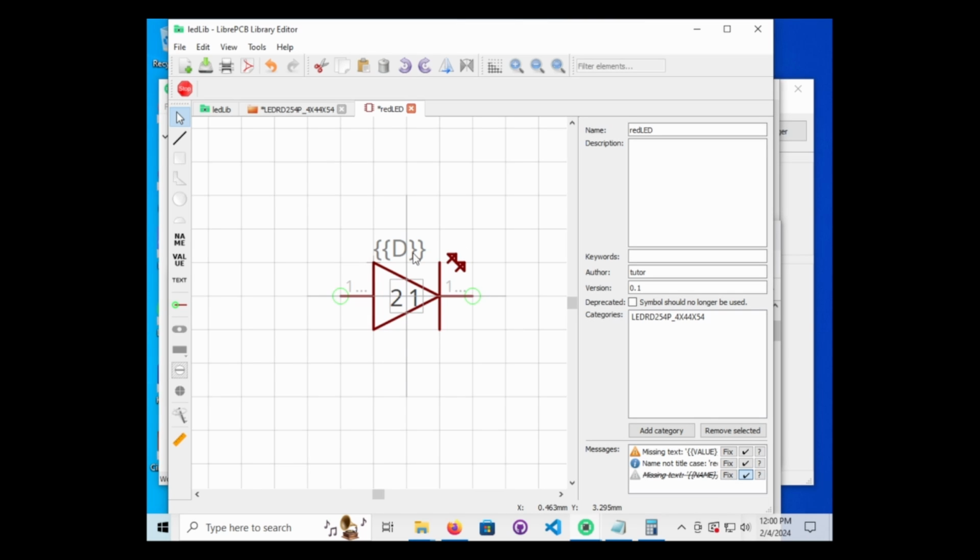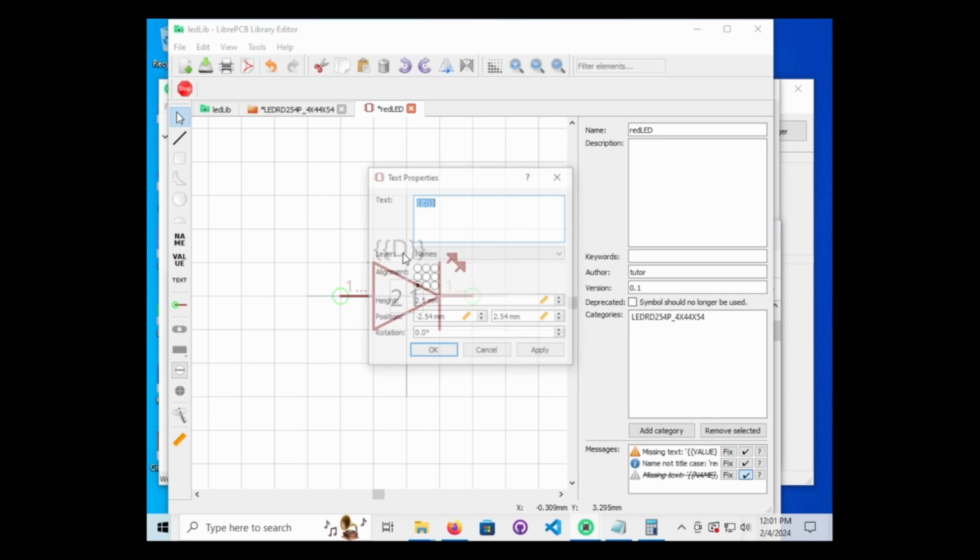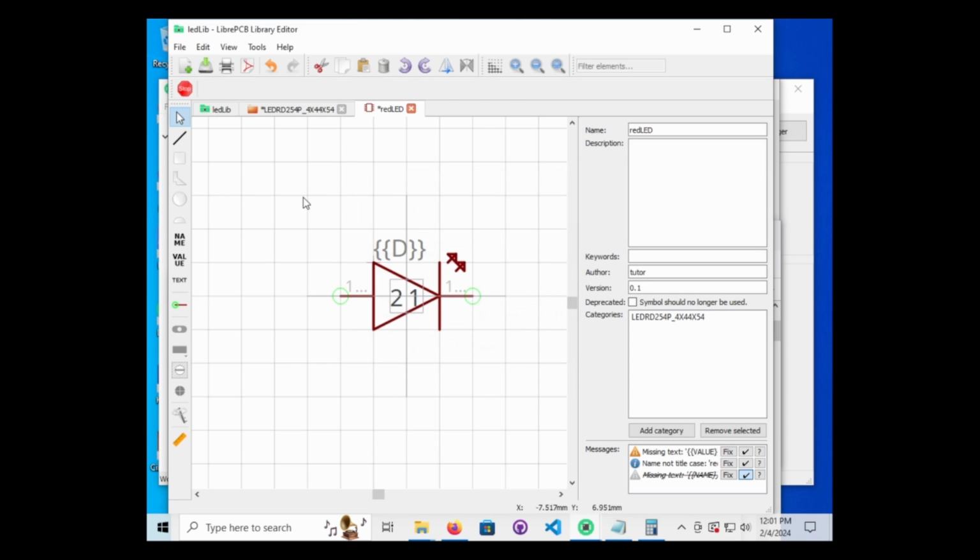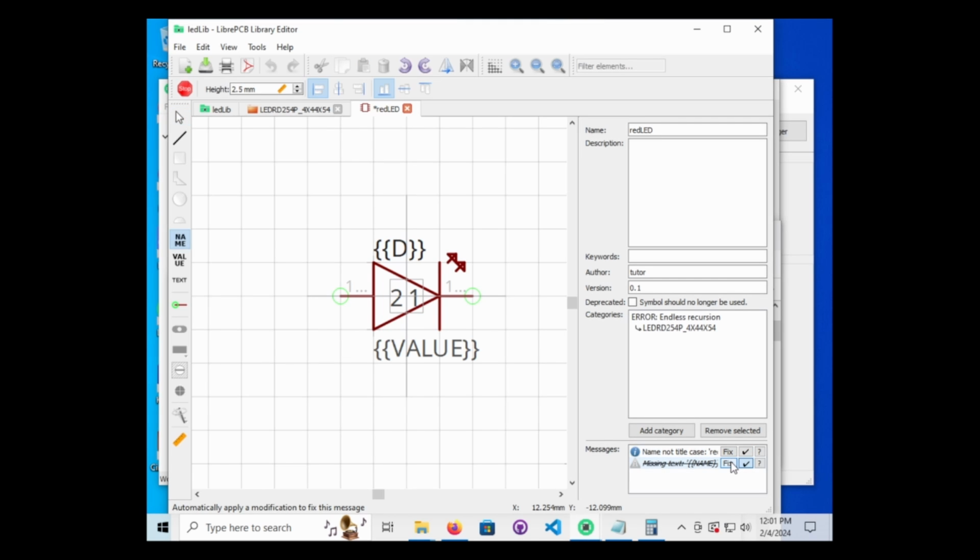So I'm gonna have to change that to name. Let's see. I'm looking over here at these messages. Yeah, it's saying missing text value. As soon as I pop that down, that error message goes away. The messages are in the bottom right corner. I kind of like that they did this, so this just helps you clean up your schematic and make sure you have everything. Yeah, it really doesn't like that I did.